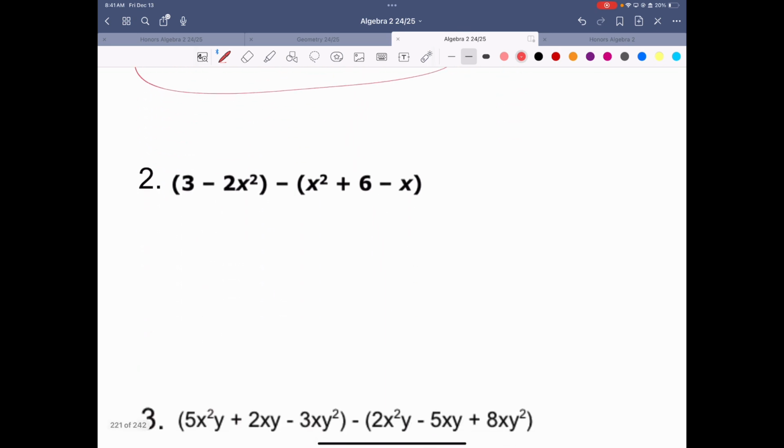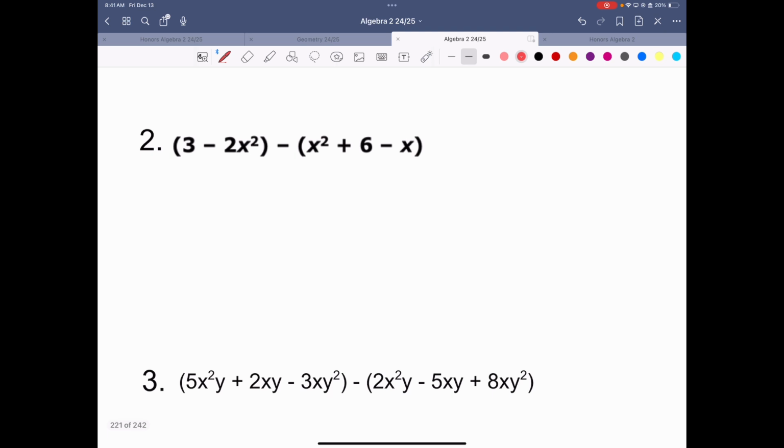Now, when you subtract, subtraction tends to be the one that becomes the issue a little bit. When you're subtracting, the first set of parentheses in the first one, they don't matter. My suggestion is anytime you have a subtraction symbol, rewrite it. So we're going to put 3 minus 2x squared. Now, we're subtracting this whole thing. So that means we need to distribute that negative into each of the terms.